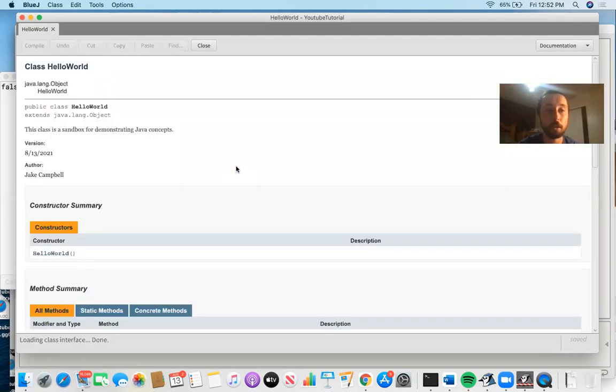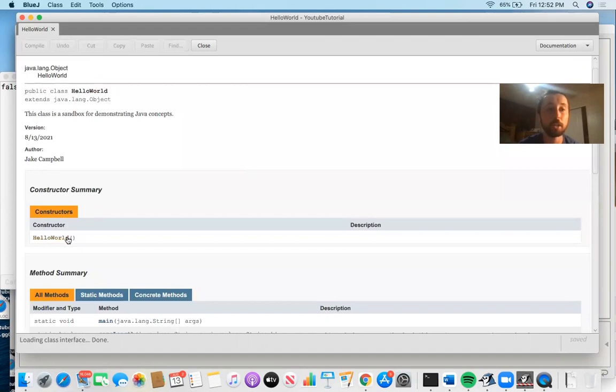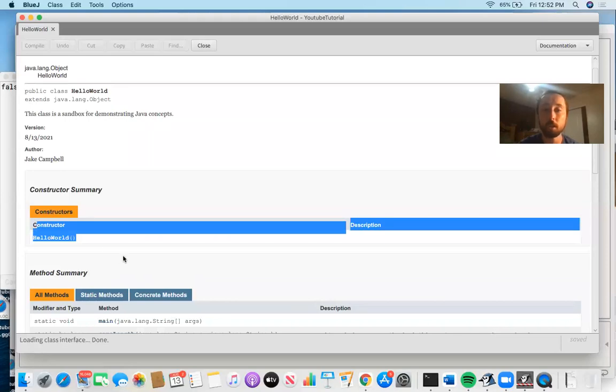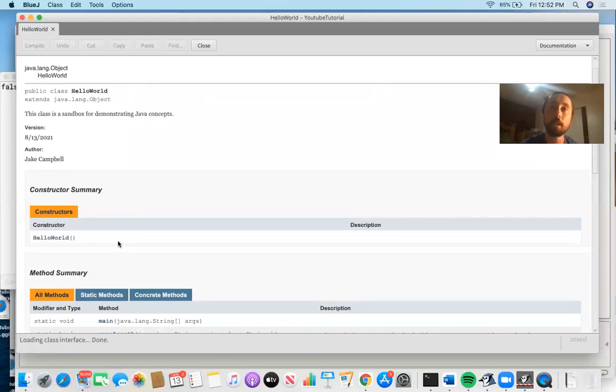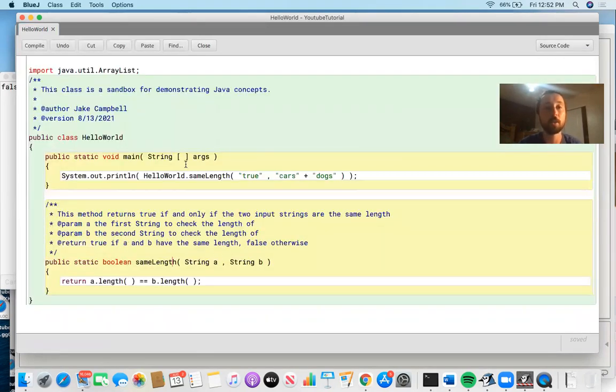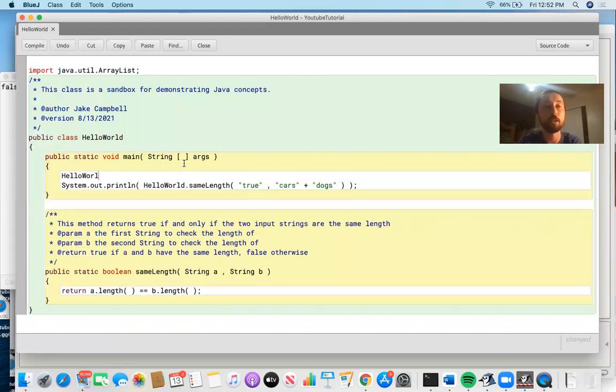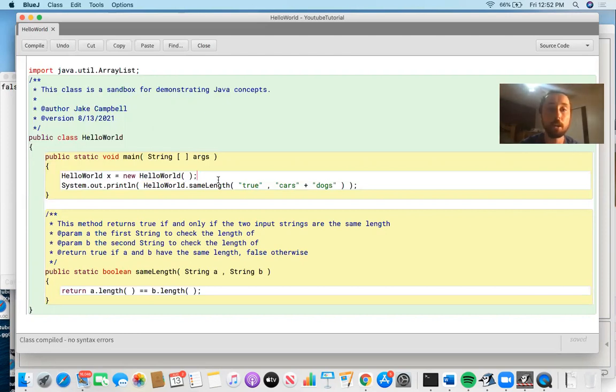And so now if you go to the documentation, you have a constructor summary. I don't know if I mentioned this already, but by default, all classes have a default constructor. So if you wanted to use an instance method of a particular class, we said that you need to create an instance of that class first. And what you would do is basically call the implicit constructor. So here you don't see a constructor, but you could say HelloWorld x equals new HelloWorld, okay? And you would just call the default constructor. There's no parameters that are passed in, but this is implied, and Java has no issue with this code.